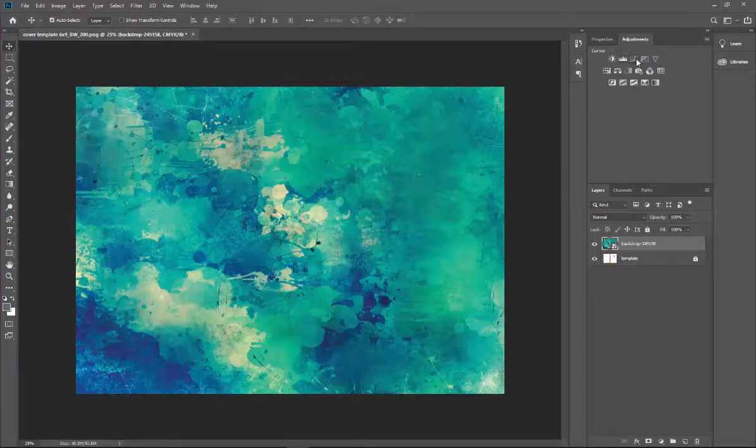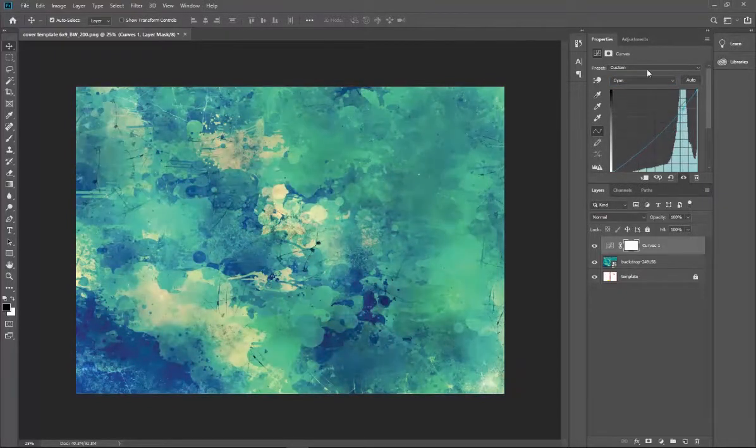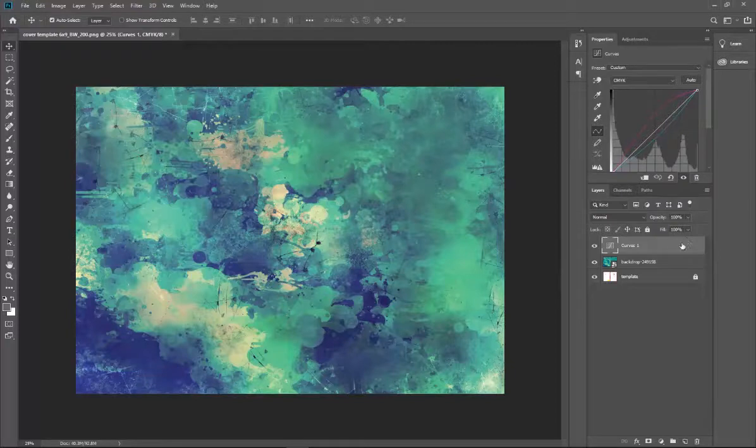So I will not do this permanently, but see, we have cyan, magenta, yellow, and black. So if I want, you can see the curve for cyan, there's a lot of highlights there. If I want to reduce those, I can do that. If I want to increase the magenta shadows, I can do that, or the magenta highlights, I can do that. But I don't actually want to do that for this project, so I'm going to delete that layer. That was just a demo.